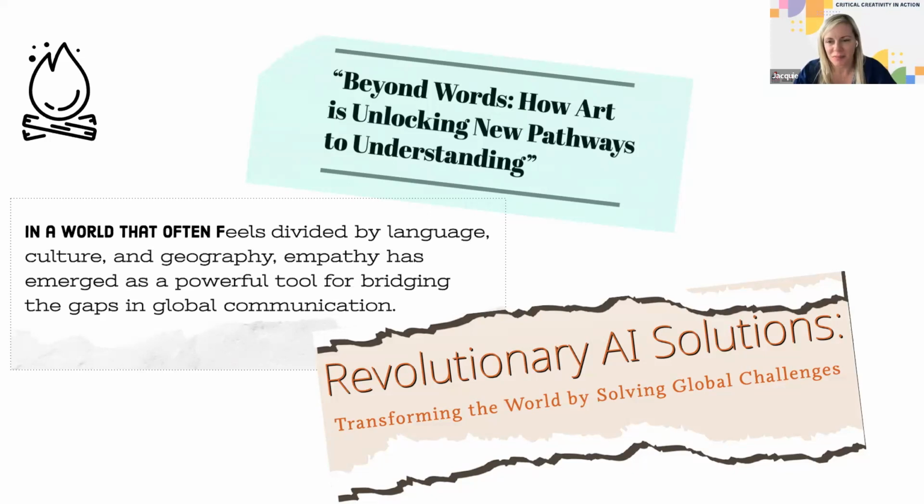Well, let's see. For me, definitely, I would say new pathways is popping out at me, and some more powerful words like revolutionary and transforming, yes, bridging. Those are all really strong words for action. I key right in on empathy. That's the one that immediately pops out to me. And it may seem very simple, but the word art, it's a 3-letter word. It's very short, but it's very powerful because it means so many things. So when I see that, and then that's followed by unlocking, I've really got to think the act of unlocking seems important.